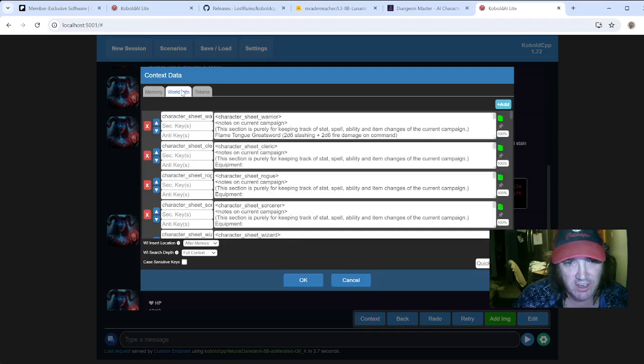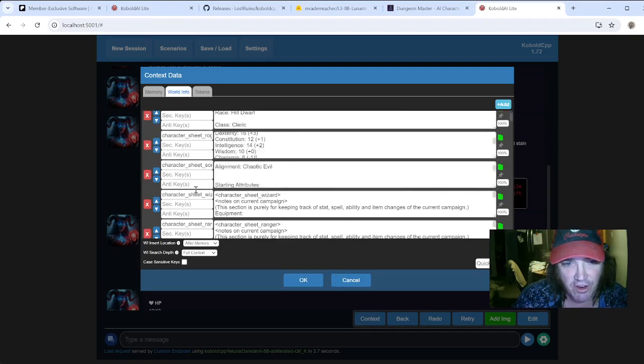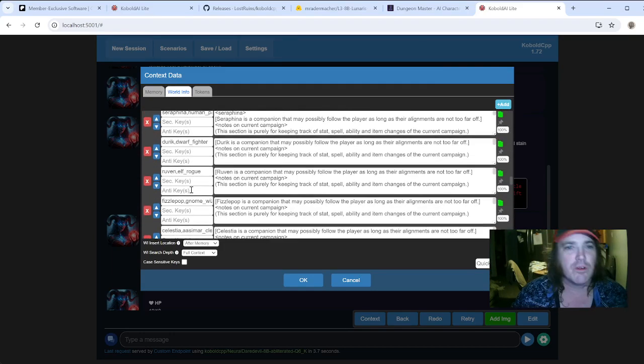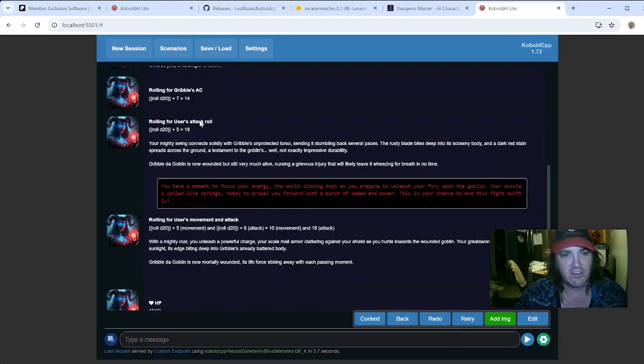That's really amazing. You can look at all the world tokens, stuff that they've got. It's got your character sheets in here, all your weapons. This is really amazing stuff, guys. Like I said, honestly, you could probably charge for that. That is so well done. Okay, so that is a quick way to get into KoboldCPP.